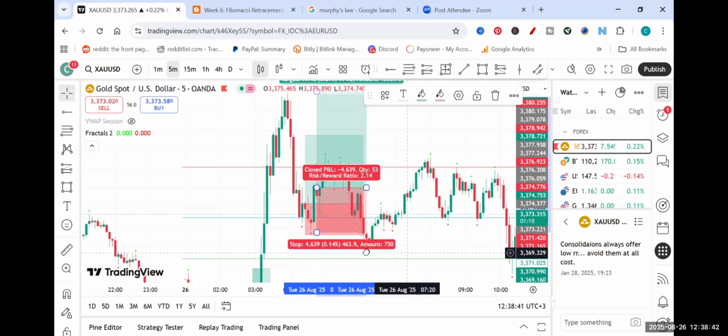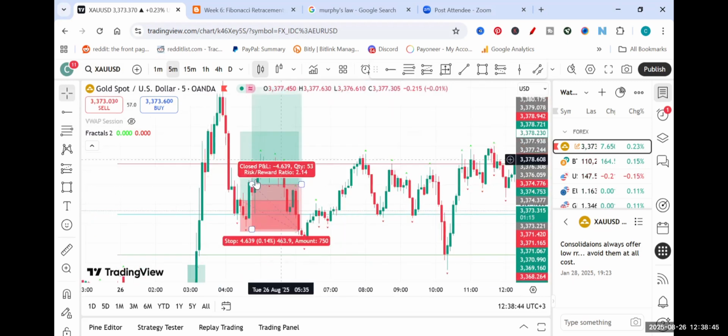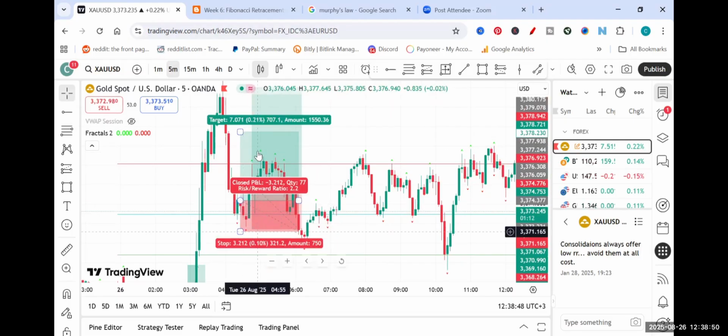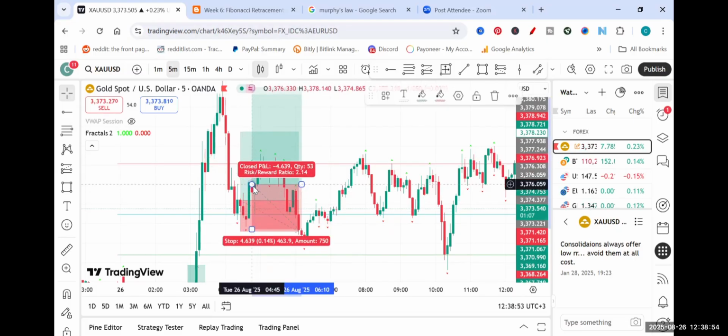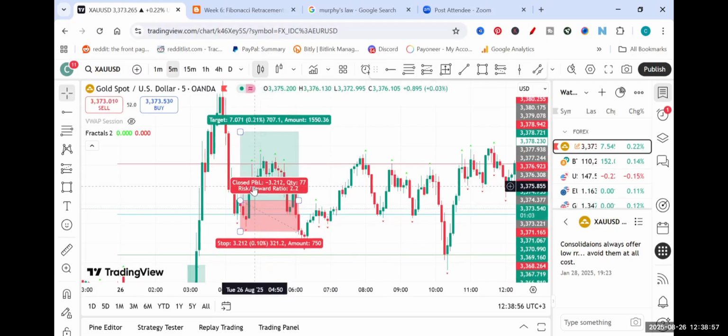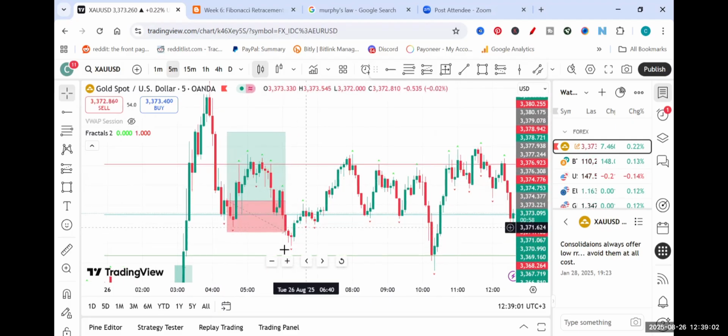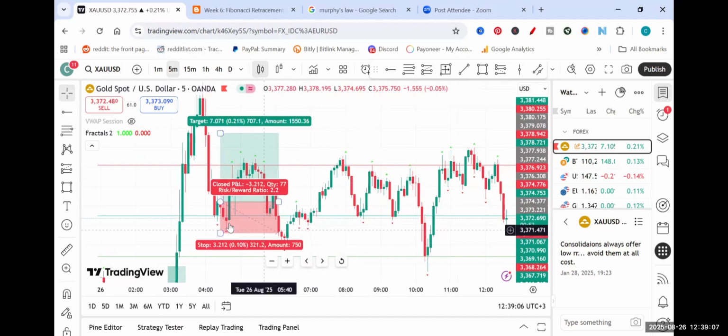The other instance is, okay, nimepewa one good trade, hii ilikuja almost halfway. This was a 1:2. This would have been a good trade, the first one that I had given. This one not, because of that bullish candle. I normally look at the size of the bullish candle ama the bearish candle in question. Price would have come back again and then it has to break. For me to enter, it has to break that. I can't enter here because I need to see price breaking right here ama coming to this level again.